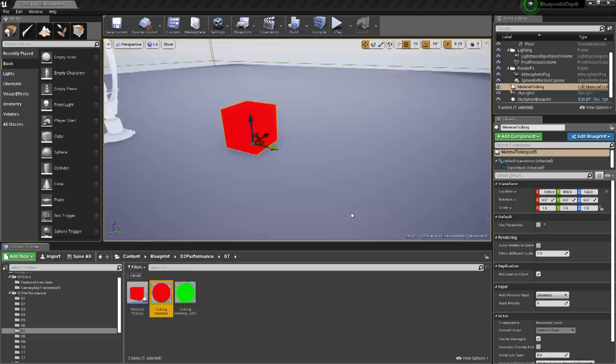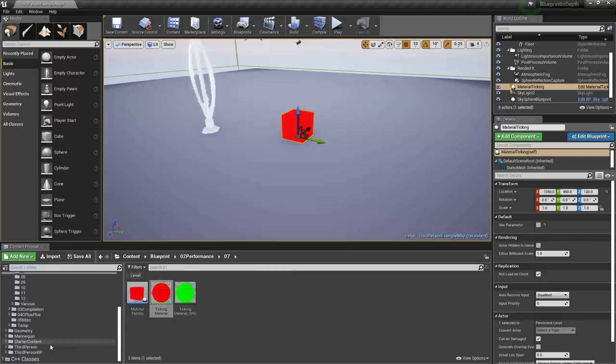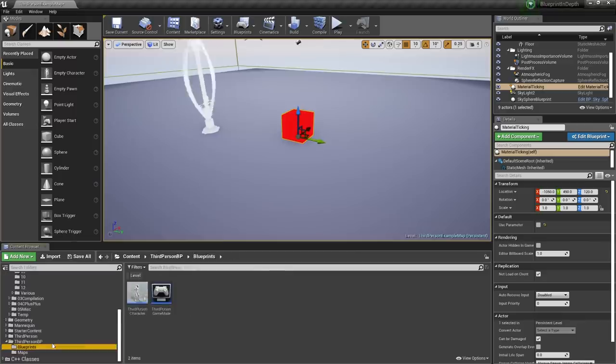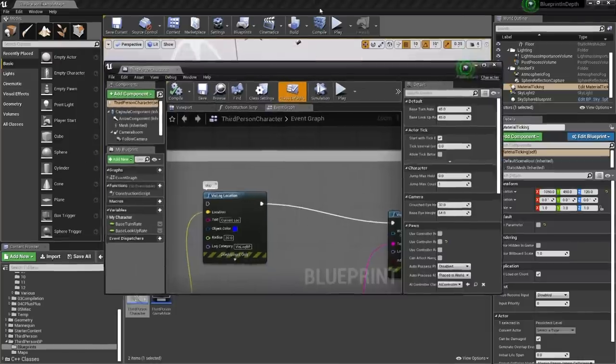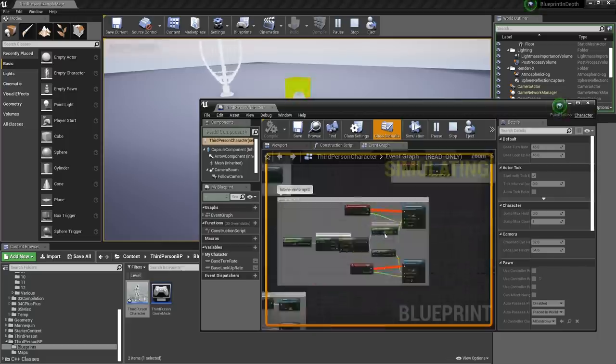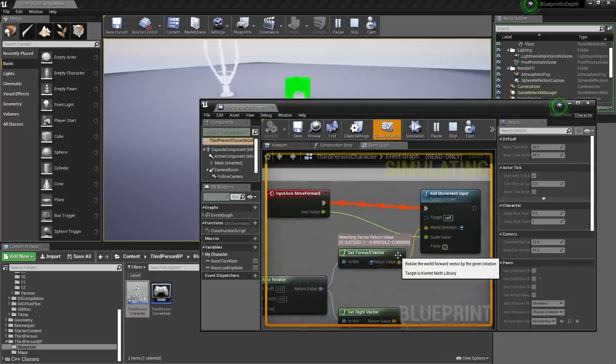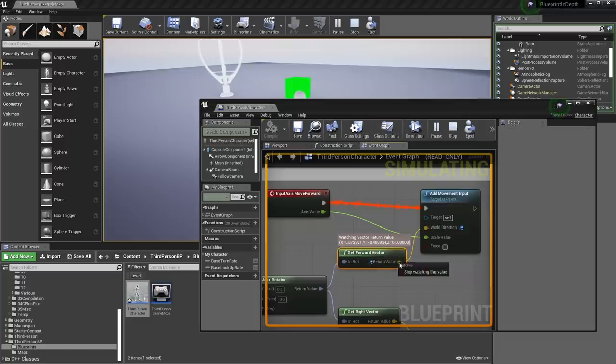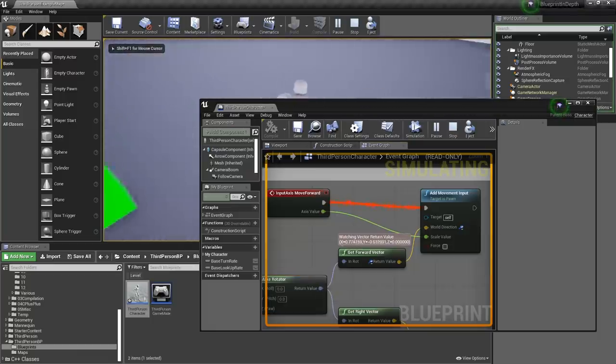But first of all, as you've probably all figured out, you can visualize Blueprint as it runs, right? So if you're playing the game, you can see that happen. I'm sure you've done this before. So as you're playing, you could just pick the debug object, third person character, and I can see this happen. I can watch values as well, which is the next slide. So if I right click something, I can do it on this one, watch this value, it will print it above it, and I can see it as it happens. This is really nice to debug your logic and have an idea of where the flow goes to.